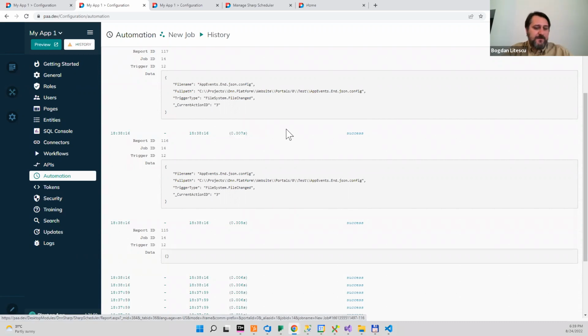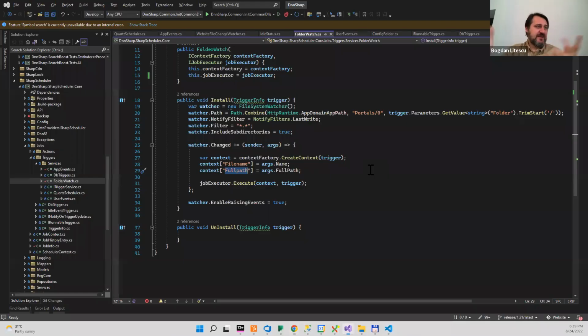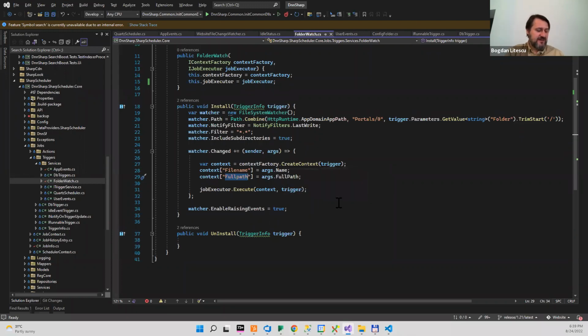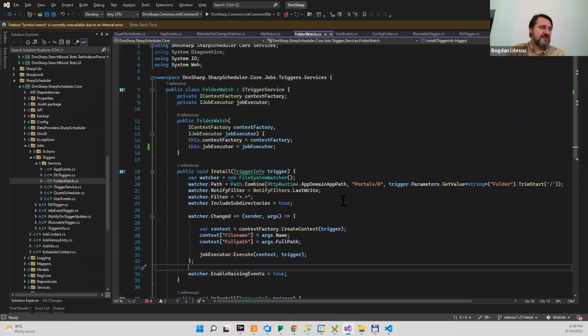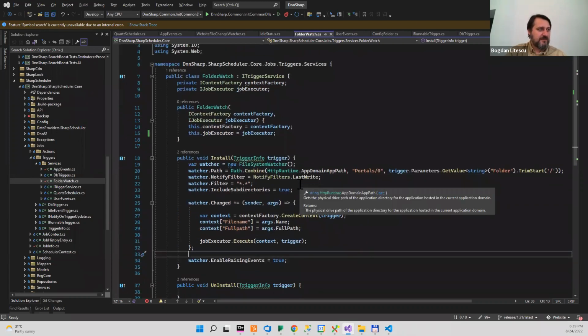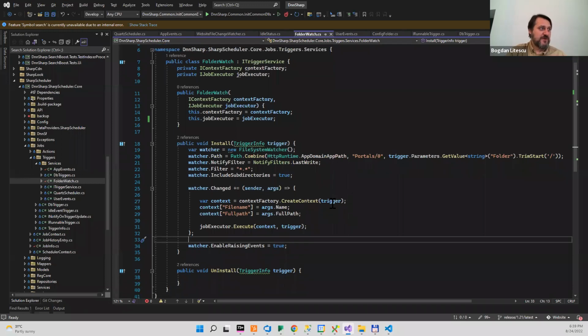Good. So this is, let's say, the basic anatomy of a trigger. Of course, this code can get very complex. You'll see here that I'm not, I mean, if you are a C# developer, you'd raise an eyebrow at me now that yeah, I'm creating a file watcher, but I should dispose it in the uninstall. So I should have proper code here, and maybe I will get to that. But first, I want to show you how to create new types, how to add new parameters in our action.